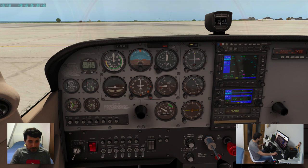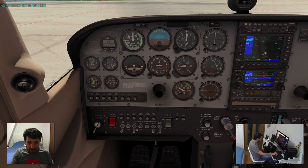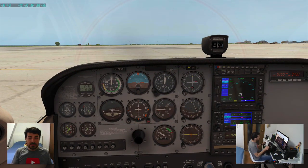I'm gonna check the temperature, the oil pressure, and if there's enough fuel and everything here. Everything looks good. Turn on the alternator, and I'm gonna turn on the taxi lights and nav lights. And I think we're good to go, so we're gonna taxi towards runway 17.